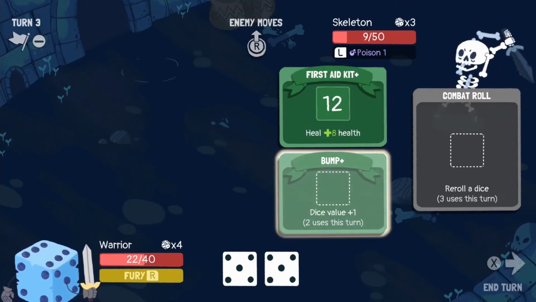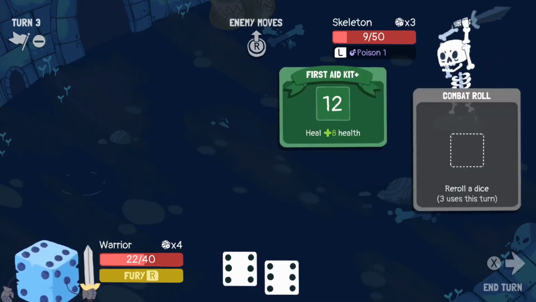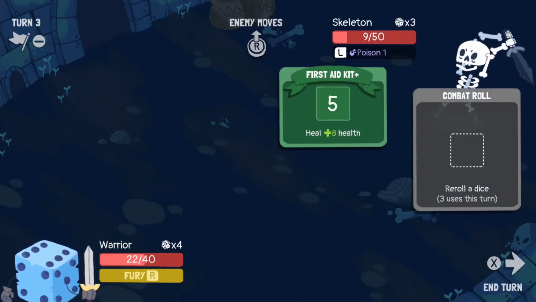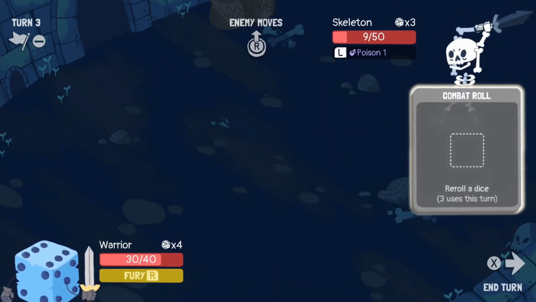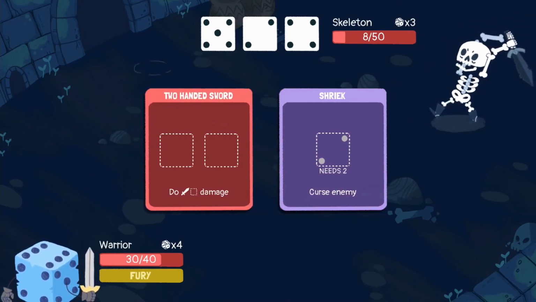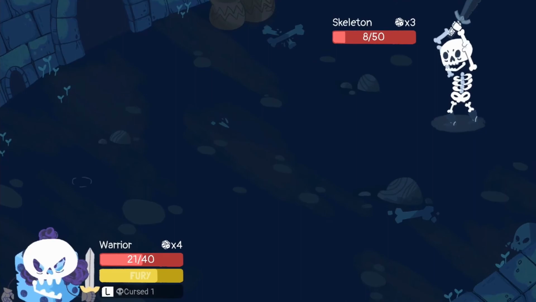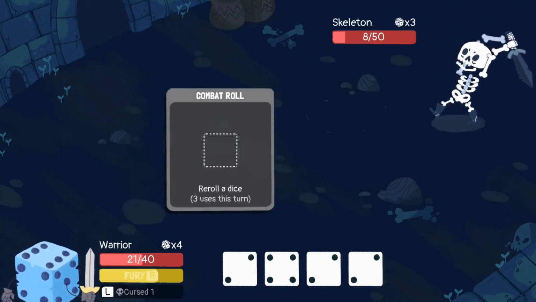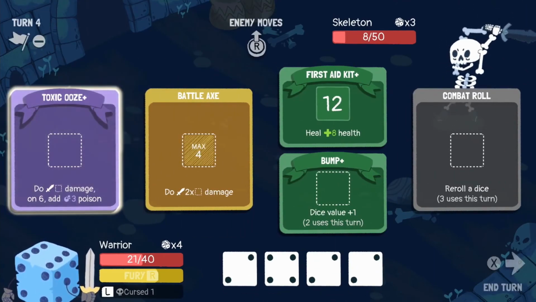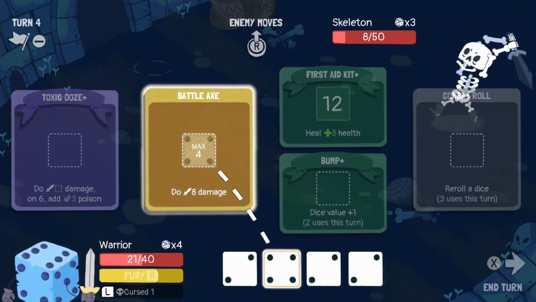And then we are going to bump both of these so that we can heal. Beautiful. Back up to 30. We're going to end the turn there. He's only got 8 health left. He'll be doing 9 damage and cursing. Okay, so I'm almost at half health, which is not where I want to be. But we're going to get the kill right here with Battle Axe.